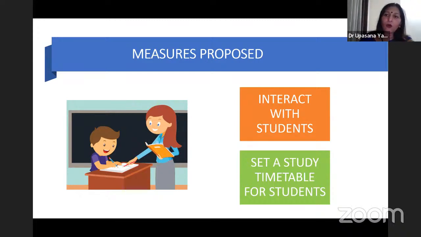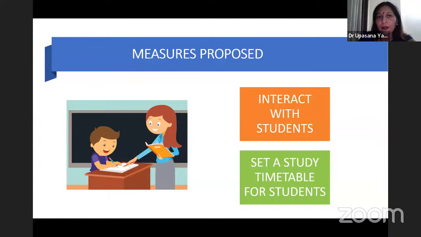Because right now, I had several discussions with our grade 11, grade 12 students, as well as grade 10 students. They shared that, ma'am, we are sitting for 3 hours and after 3 hours, we go back maybe to the first page of the chapter, nothing goes into our heads. Because there is either distraction or the time which they are spending is not at all scheduled or channelized properly.